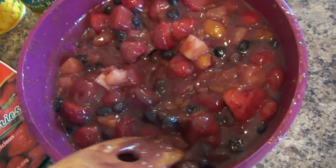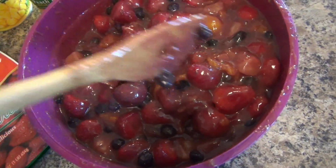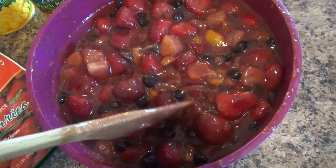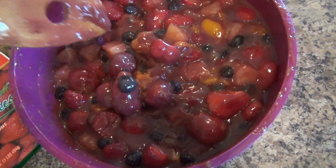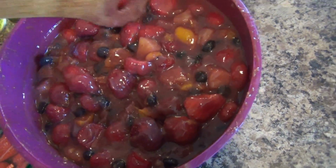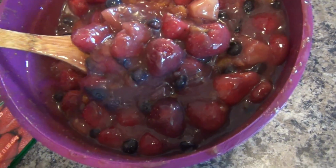It will look almost muddy. And I used just a splash of orange juice. And I didn't sprinkle in any sugar because the pudding is sweet enough. Mix it all up together. And then as everything thaws out, it makes this delicious sauce.